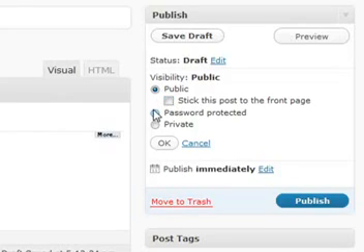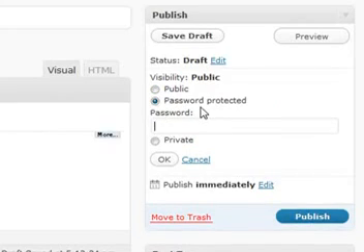The next one is password protected. Basically, it'll still show up to everybody as a post that you can view, but in order to view it, after they've clicked on it, they're going to have to enter a password to see all the content. So this allows you to keep maybe protected content under passwords, such as downloads and videos and premium content. You just put it under a password, and you can distribute that password to certain people for them to view. So it's a good feature to use, but remember that the password you have to give out.